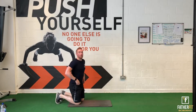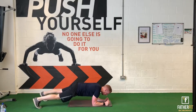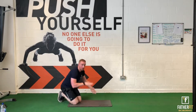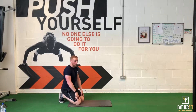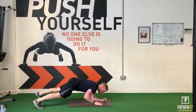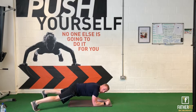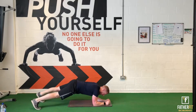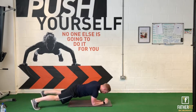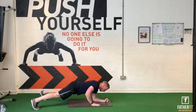Next one is called a plank up and down. We're going to be in a plank position, elbows in line with your shoulders — come up here, then back down. Keep your hips in line, don't lift them. Try and keep them down and engaged as much as possible. As you press up, make sure you're in line with your shoulders. To make it easier you can go for a wider stance; harder, bring it in. You've got to keep it all engaged and keep working.